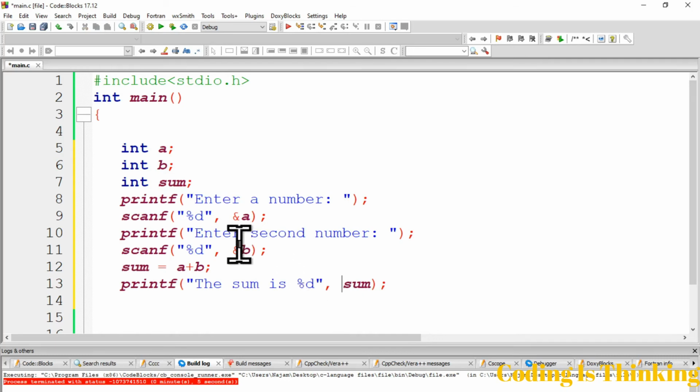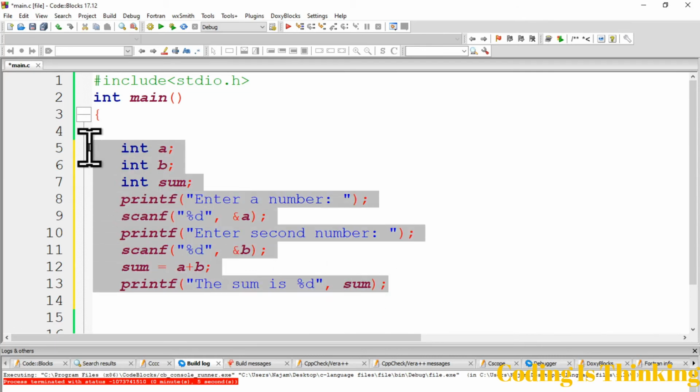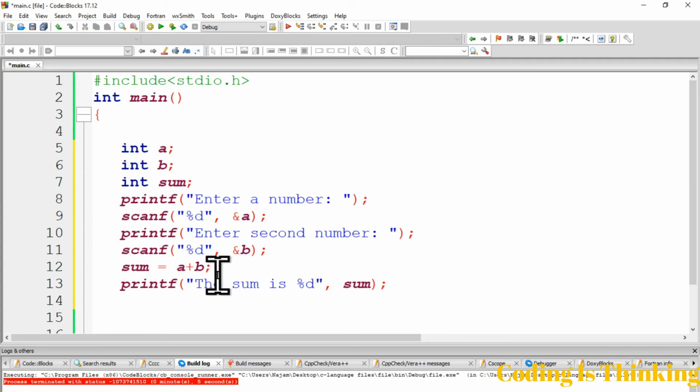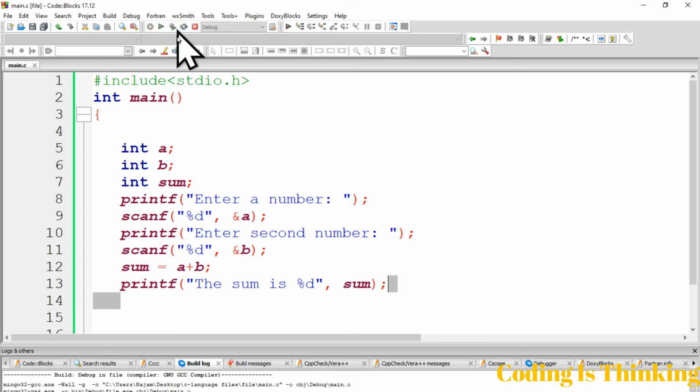But in scanf we have to write the ampersand, because scanf takes the address, but printf will show the result. Now our program is ready and completed. It takes two numbers from the user, sums those two numbers and prints the sum. Let's see what it shows through the console.